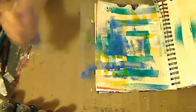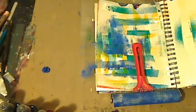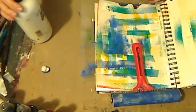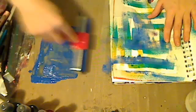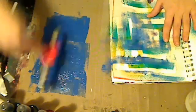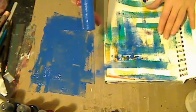I'm finding it hard to get out of the bottle, so that can't be good. Let's see. Hold the fort. Squeeze a little bit. I'm going to use some Golden acrylic glazing liquid. Yeah, slippery business this is. Messy, slippery business. Let's move this over. So I just made my paint a little bit more, have a little bit more of a scuff. I thinned it out, shall we say. The paint might be too sticky. That's what I'm thinking. So I just added a little bit more.